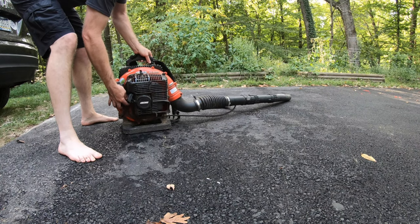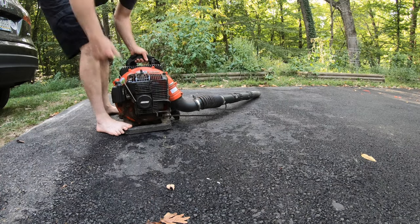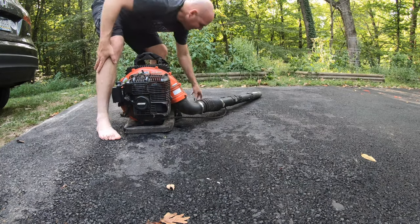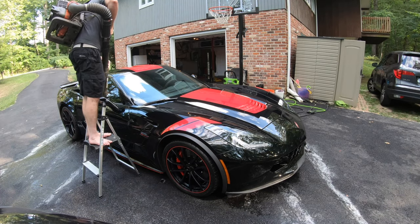I've always struggled with the best way to get a car dry after I wash it without using some kind of a towel or a chamois. Well, here's my secret weapon. Starts every time. One question you might have is what do you do after you're done blow drying the car with the leaf blower? I spared you guys the whole entire drying process because it takes a good 20 minutes to get the majority of the water off.